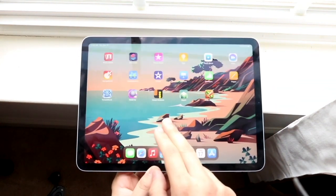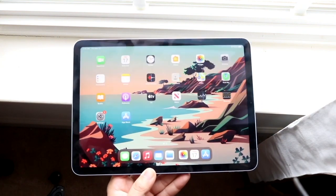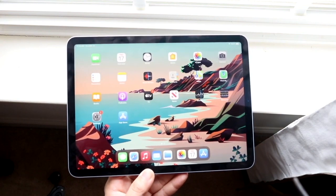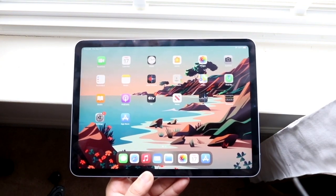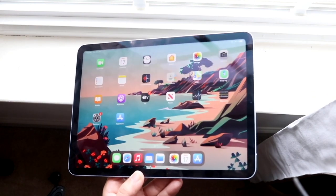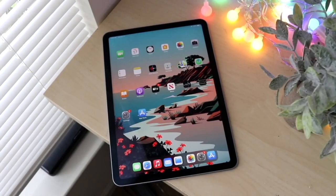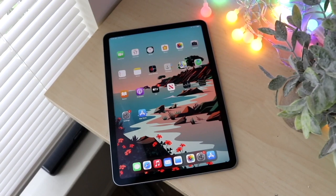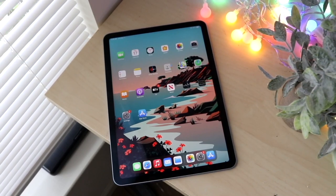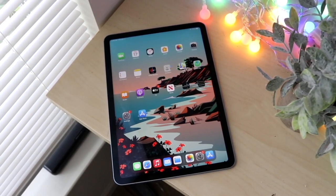This iPad came out in 2020, and although I still think this is an awesome iPad, the successor — the iPad Air 5 — should be right around the corner. If you're watching this video months away from now, you've probably already seen the iPad Air 5, and I would recommend substituting everything I'm saying for that iPad and going for it if available. If it's still not out, the iPad Air 4 is still an awesome iPad you can just pick up.